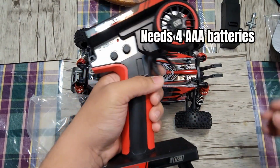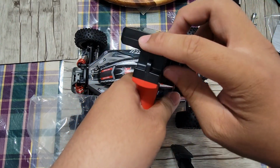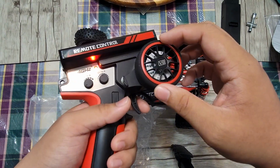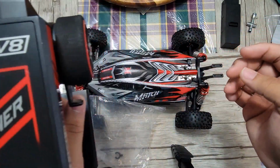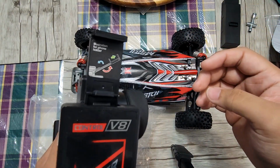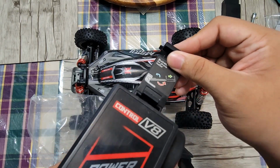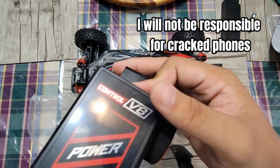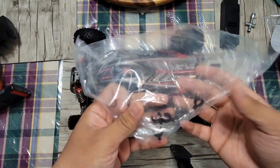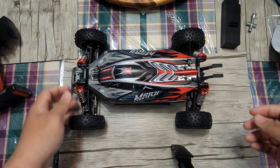Now, fun fact, you can also use the 124008's transmitter. You simply turn it on, turn the car on, and it will auto bind immediately. And Tommy has already reviewed this phone mount. I mean, if you have a phone that fits there, I'm not one to judge, but it's quite scary to try and use it. And then you have your shock spacers, but you can throw those in the trash.